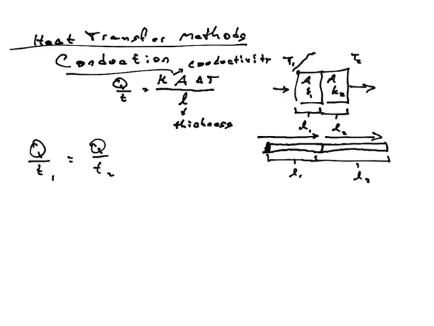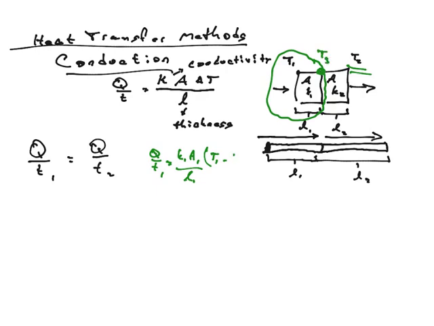So if I just look at this right here, in fact, let me do it in a different color. If I look only at this layer, and I say, okay, let me just find Q over T for that, and I got my problem solved. Who cares about the second layer? We run into a problem, because we'll see Q over T, 1 is K1 A1 over L1 times delta T1, which is the difference in temperatures on either side of the object. Well, on the left side it's T1, that's fine, but the right side is not T2. That's on the other object. The right side of this layer has some unknown temperature right there.